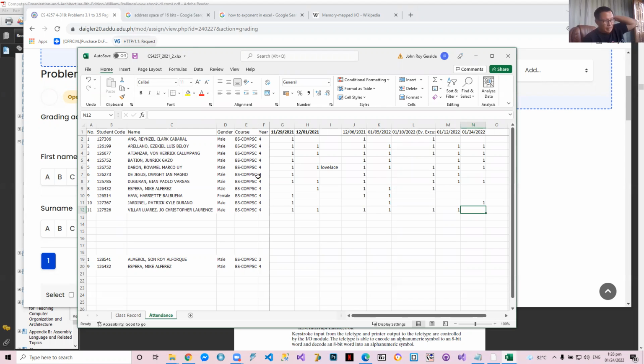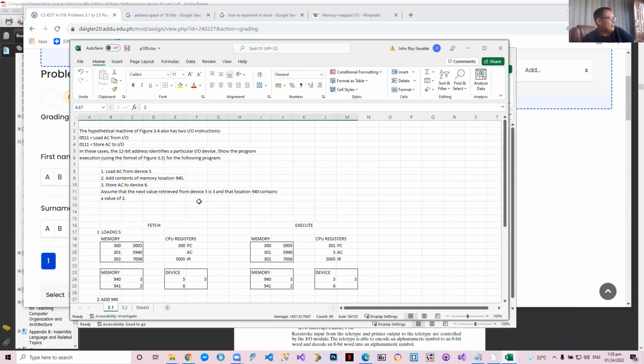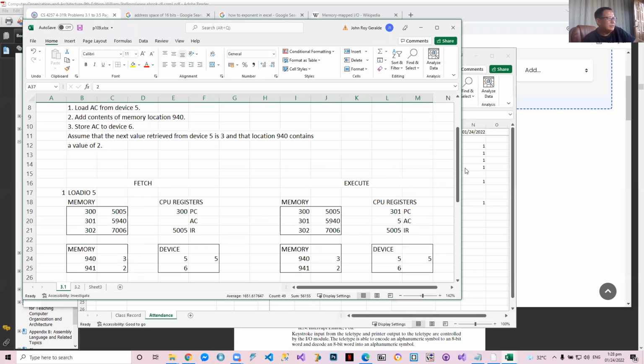So good afternoon, everyone. I haven't checked your answers yet, but we are ready to discuss them. It's very self-explanatory. I have prepared an Excel worksheet. I haven't written the answers yet, but I have prepared it for us to start solving the problem. This is page 109. Can you see the worksheet, everyone?